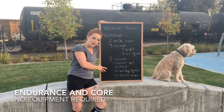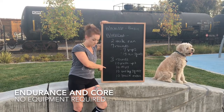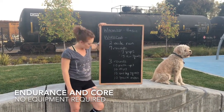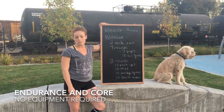So you're going to do 10 push-ups, 10 tricep dips, 10 one-legged squats on each leg, and 10 back extensions. And there's different modifications that you can do on some of these exercises.